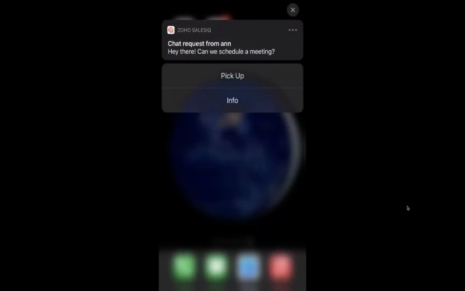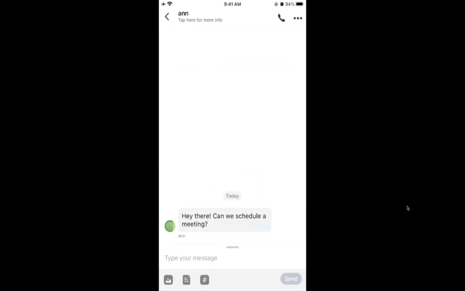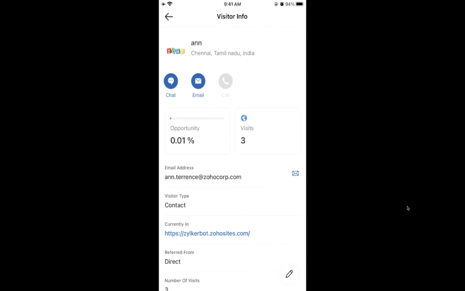I've been notified with an incoming chat notification, right? It's giving me an option to pick up, or if I want, I can go ahead and see more information about the visitor. So let's say I'm just going to pick up right now. I've picked up the chat, great. Now I want to go ahead and see more information about this customer. So let's just run through this one by one.